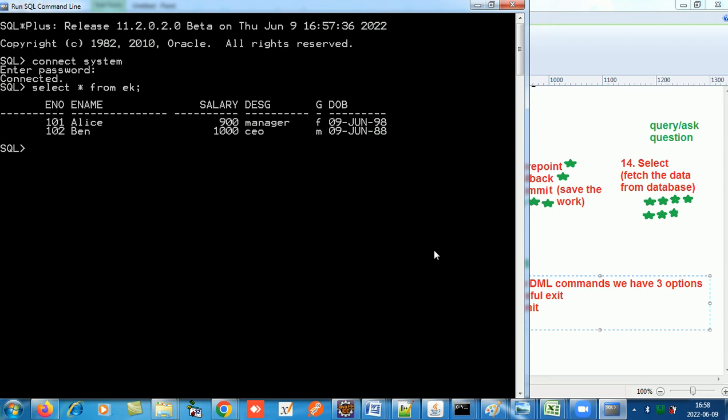So if I fire any DML, meaning insert, update, delete, what are DMLs? Insert, update, delete.